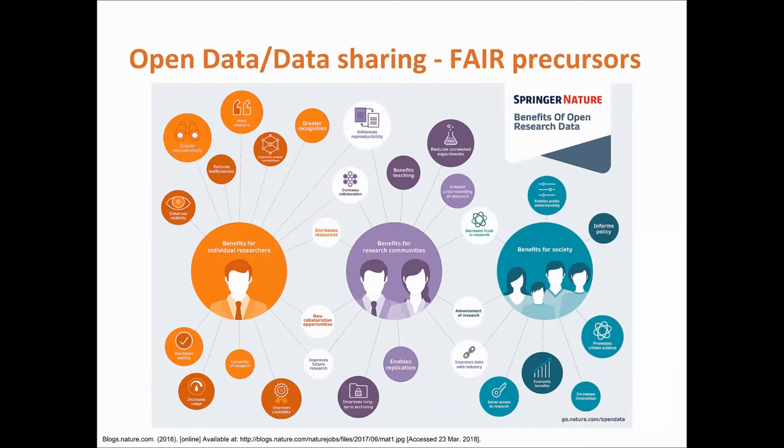And as you can see from this slide, there are a number of benefits to open data and open research as a whole. And these range from the researcher-focused increase in citations and credibility, through to addressing the challenges currently encountered in research reproducibility, and enabling better linkages between academia and industry. At its most basic, it avoids unnecessary duplication effort and allows the data to be repurposed. And data reuse is an efficient way of encouraging new discoveries. But some data could be freely available, but completely illegible, so to speak. And this is one of the problems that FAIR data seeks to address.